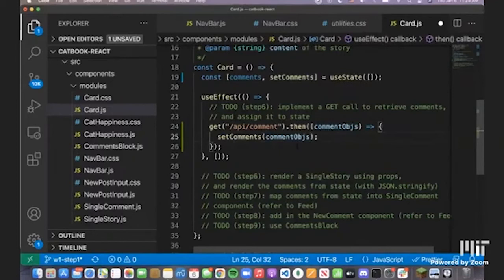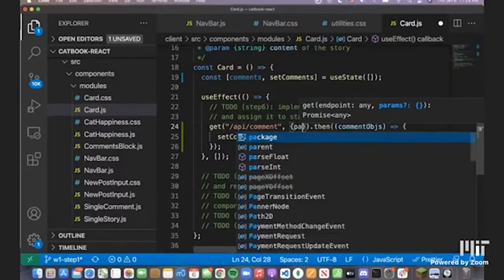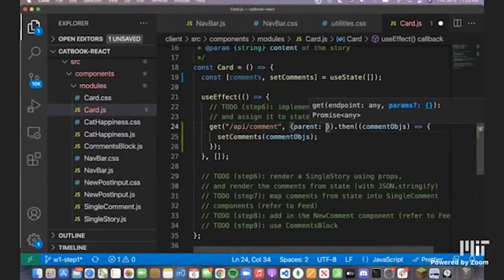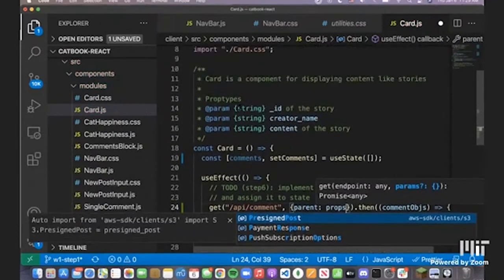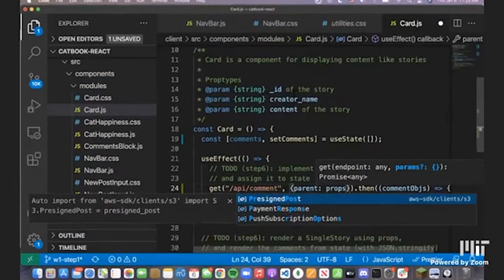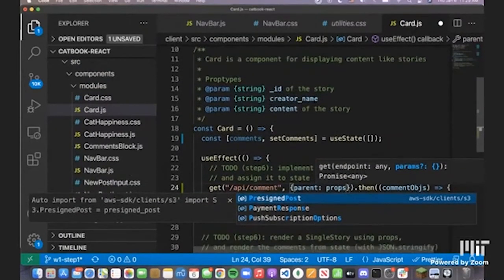But remember, the difference between this API request and the previous one is that we need to specify which story it's associated with. So we're going to have an extra parameter in curly braces, and then you do parent. Parent is the name of the parameter. If you look here, we already told you what props we're going to use. We're going to pass in the ID of the story associated with this card, the creator name of the story, and the content of the story.